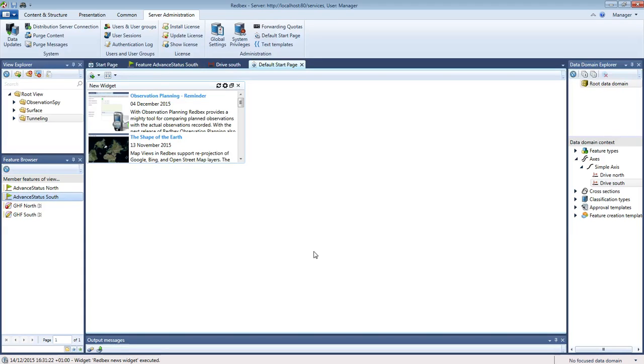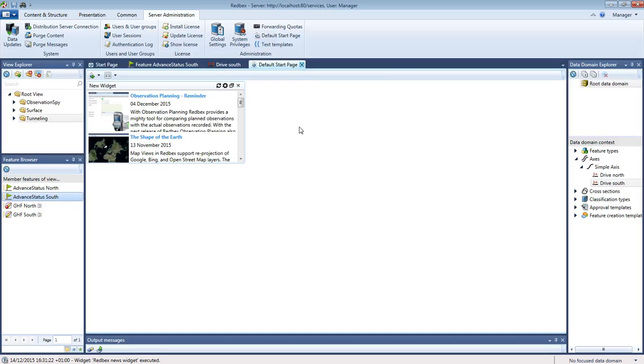Whatever I define here will be displayed to users who do not have an own start page layout, an own start page template yet. So you have the possibility to configure a default start page for your users as an administrator of the Redbex system.